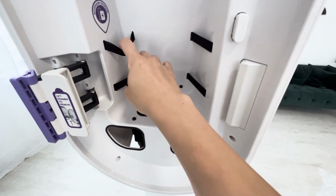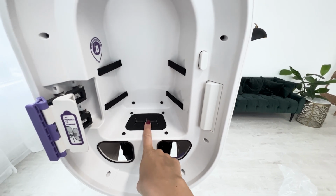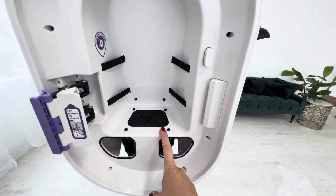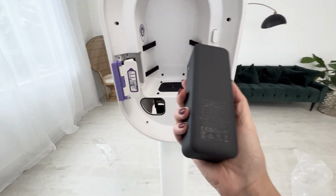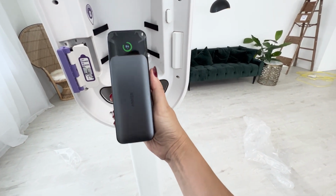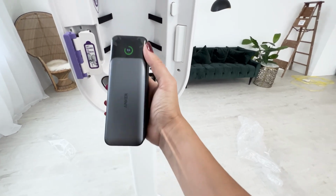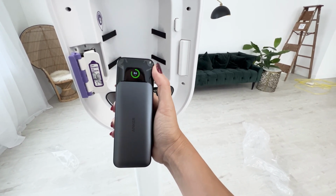And here is where you can actually put your battery packs, because this booth can be fully battery operated, or it can be plugged into a wall. Let me grab the battery pack so you can actually see it. All right, so this is the battery that is recommended. I forgot to charge this thing this morning and I just plugged it in. It went from 9% to like 84 in less than 20 minutes.